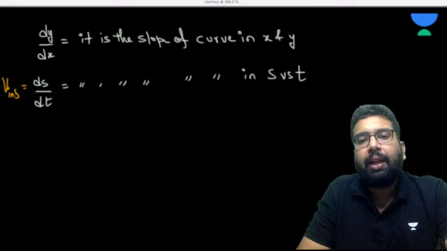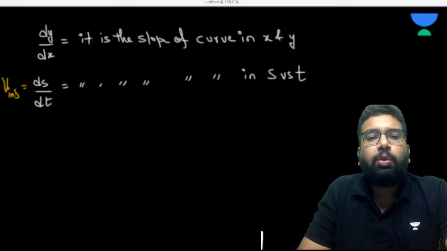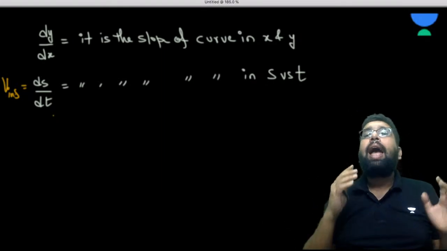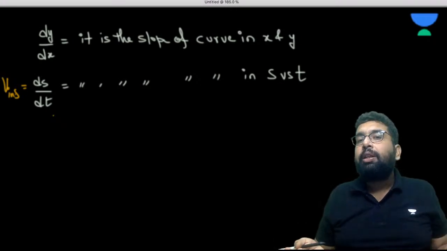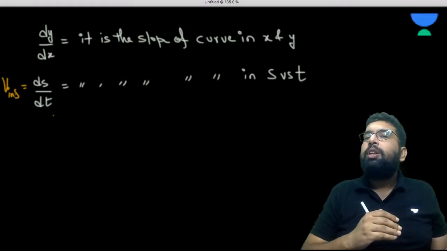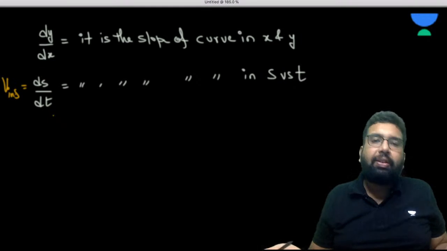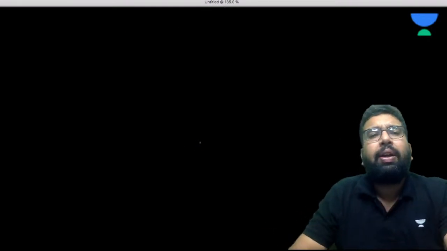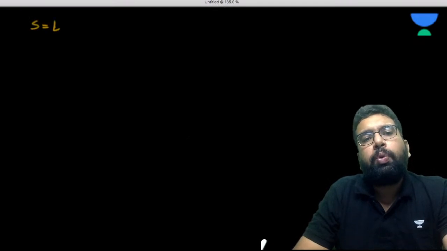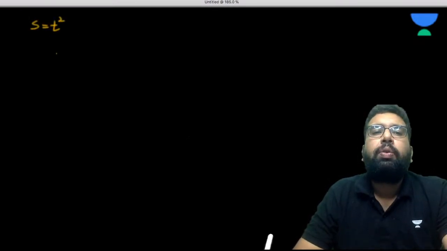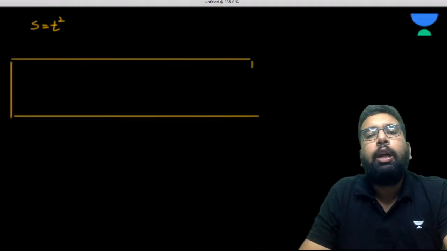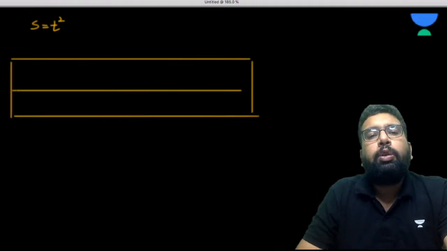Yes or no? Now, please understand why we require this, because we always want to know what happens to the velocity with changes of displacement with respect to time and vice versa. Later, we are going to talk about it also. So let's try to have a feel of it. Let's suppose we have s equal to t square. Now if I want to see it, what does it refer to?